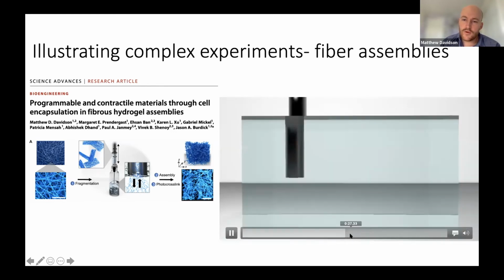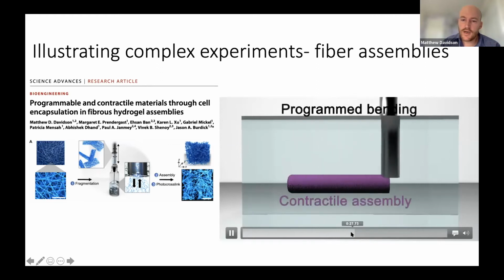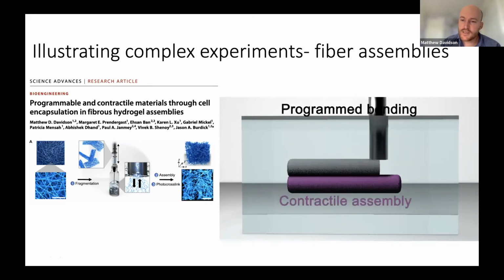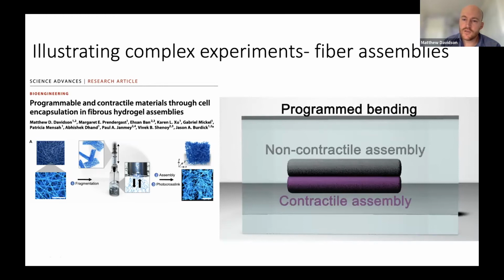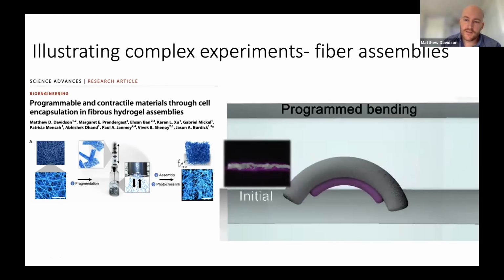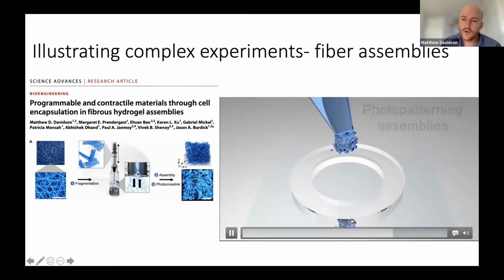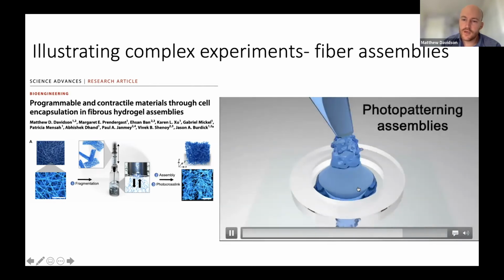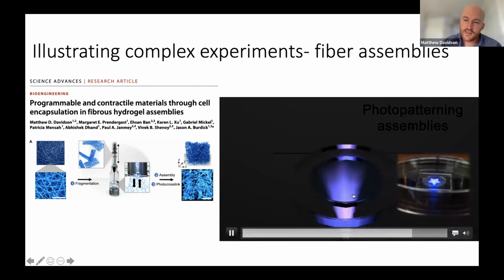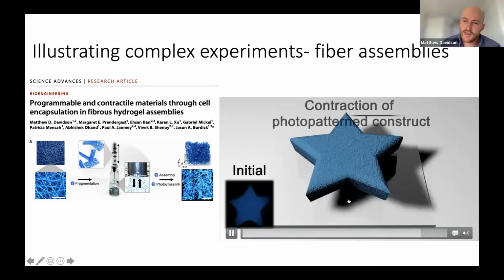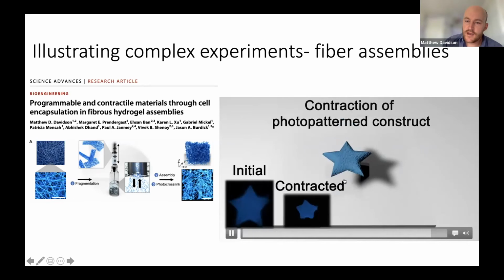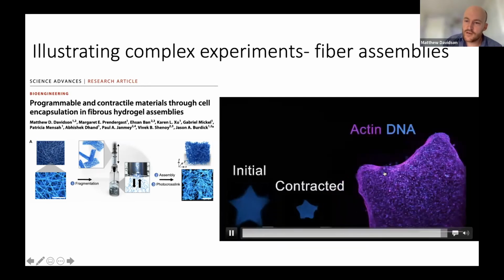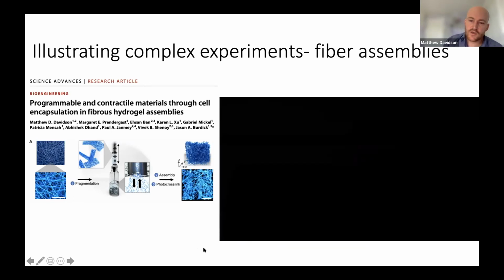Or if we print contractile and non-contractile filaments next to one another, we can control the direction in which they bend. And again, this is all with Cinema 4D software. We're able to simulate liquids flowing and photo cross-linking of those polymers into constructs, and this is just some more real data from that experiment. So again, this was a great tool to put on Twitter and help people understand the data without having to dive all the way into the paper and just quickly see what we did.